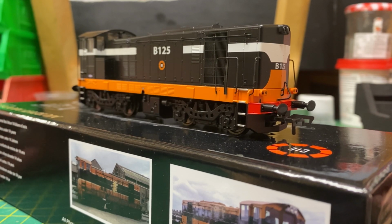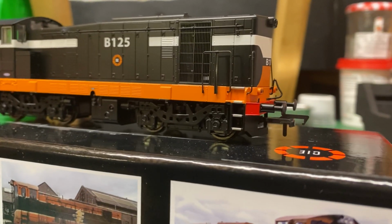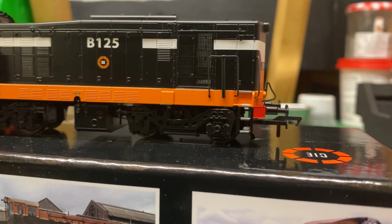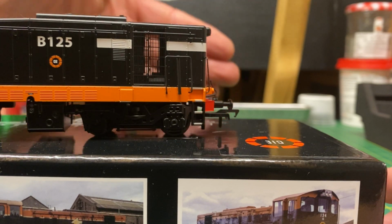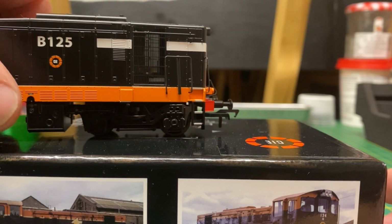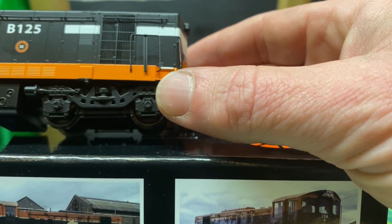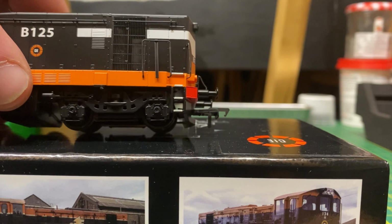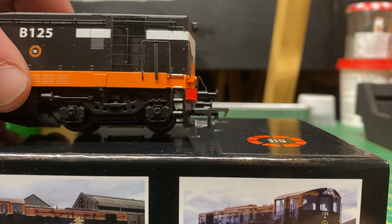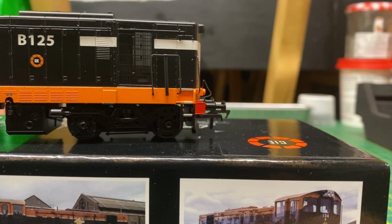One of the other hotly anticipated details that is included on this loco is the etched brass grille along the front, and hopefully you can see just there that it is visible right the way through, and that is just highly detailed and looks fabulous as a result. Not something perhaps you will see too often as you're travelling around the layout, but from a viewing point of view, just to sit and look at it, that is quite stunning. And if you look very closely within it, there is a little bit of engine detailing in there too.